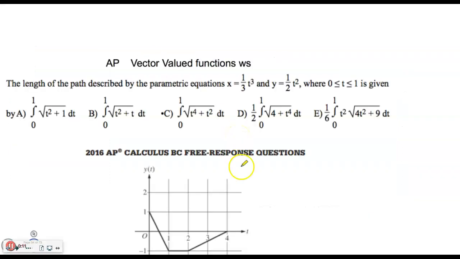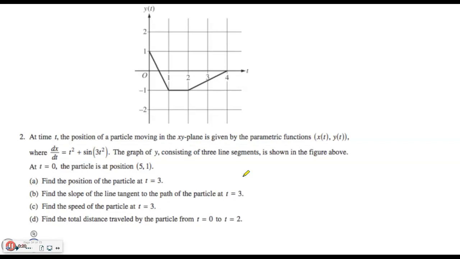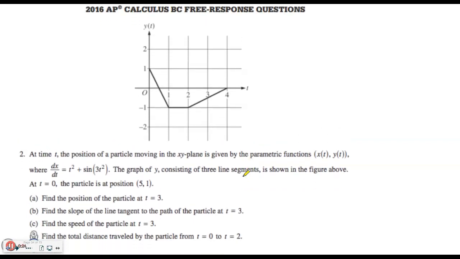Whenever I do these in class, I pick weird ones. Usually what happens is when they get on an exam, they're just the normal medium ones. In 2016, they had one that threw them for a loop, and I want you to read what this stuff represents, and then we'll talk about it. All right? So just go ahead and read the problem. Make sure you know what that graph is.